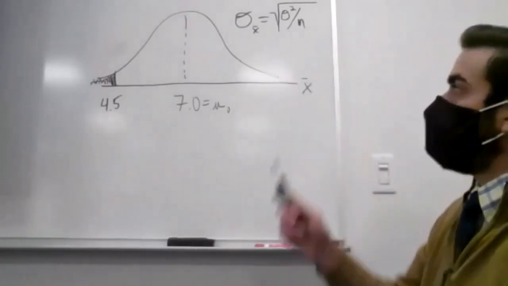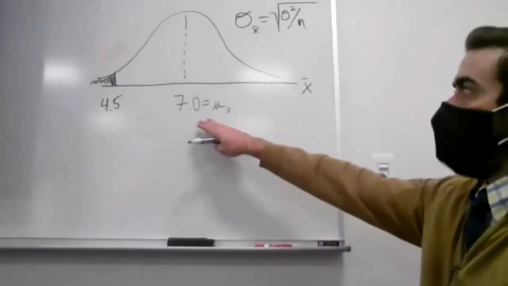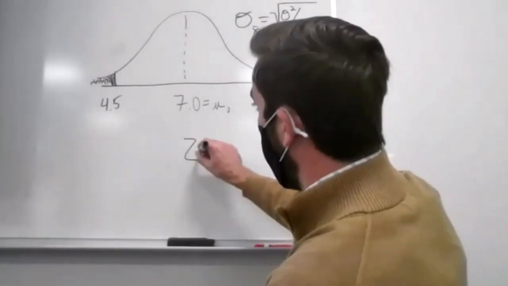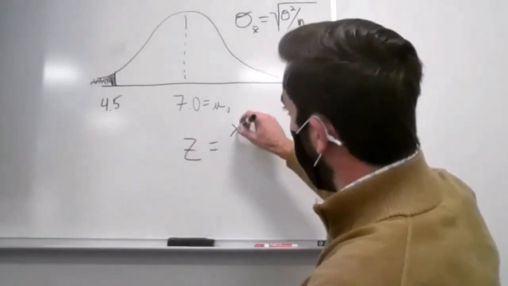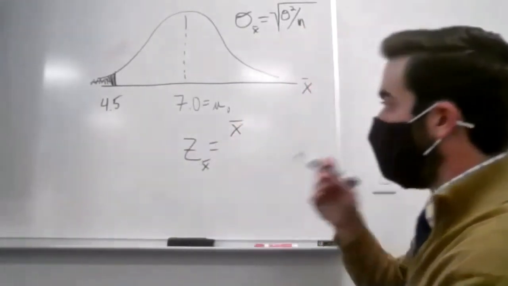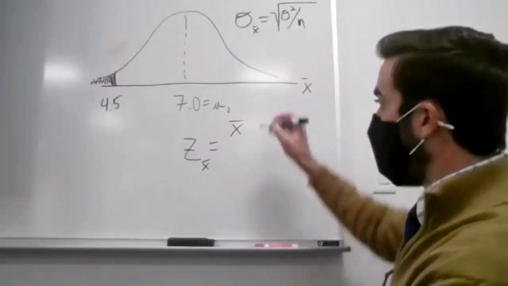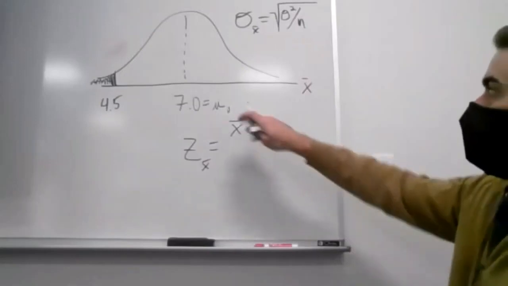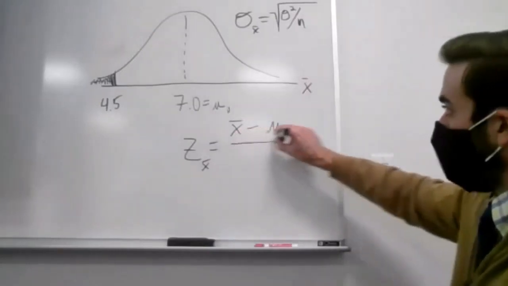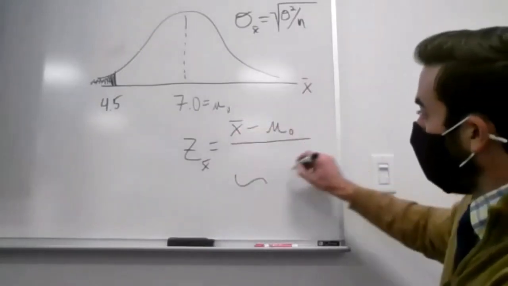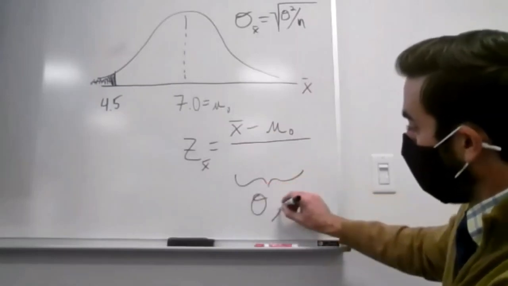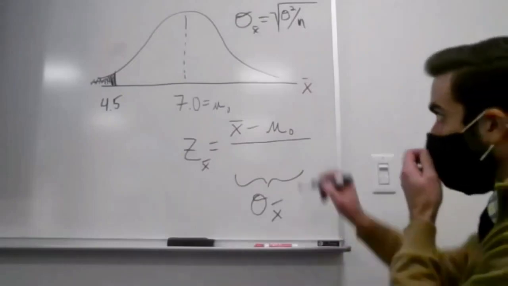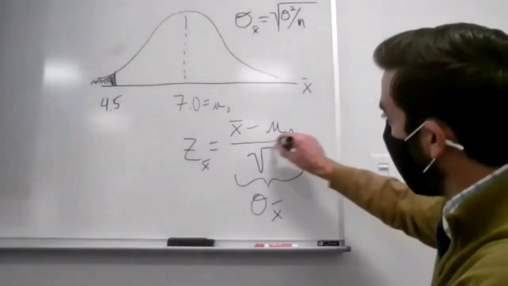Well, if I have the standard deviation, I have a value for the mean, I have a cutoff value I'm interested in. Remember, how do I find the z-score for a sample mean? I take the sample mean, I usually subtract the population mean, but here I've got an assumed true population mean. And then down here, I'd be dividing by the standard deviation of my sample means, which I know is equal to that guy up there.